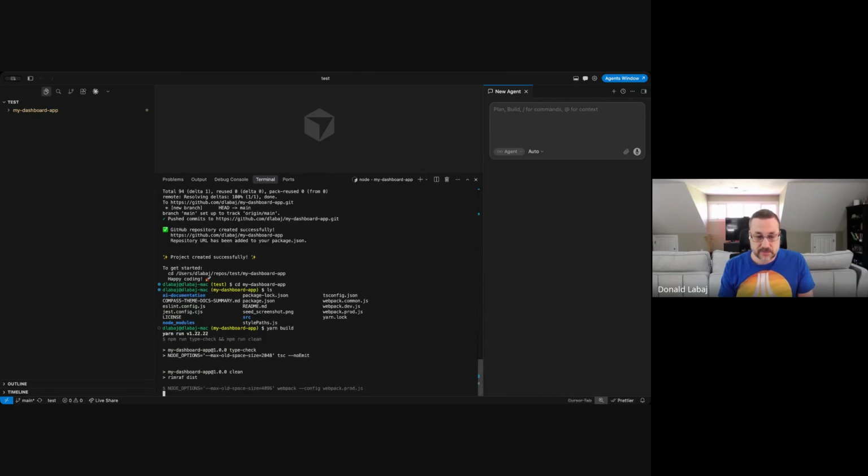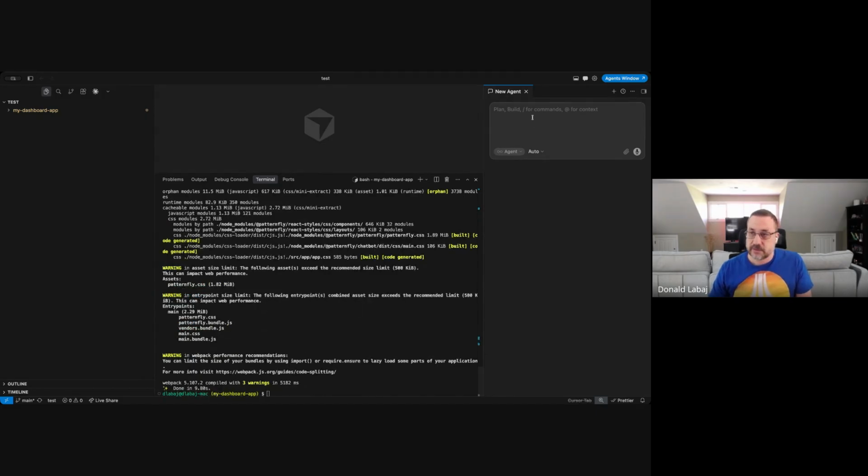It should come back and build, but let's say I also wanted to add a new card. So I'm going to ask Compass to build a virtual machine card for the dashboard.